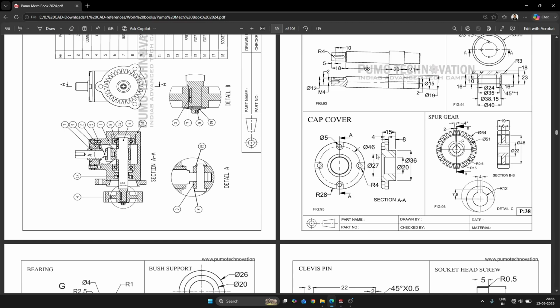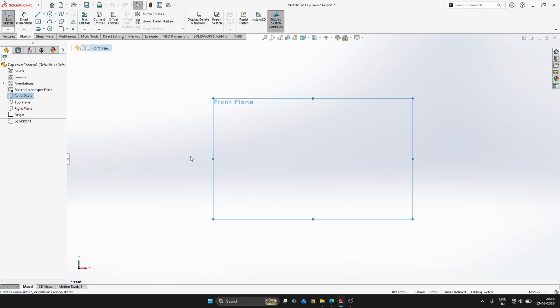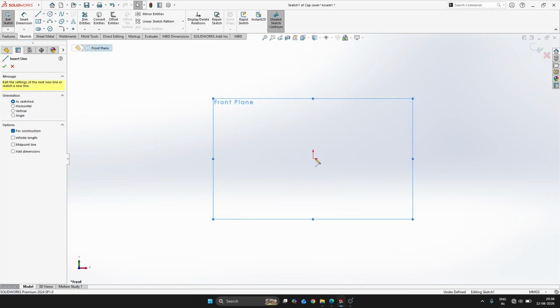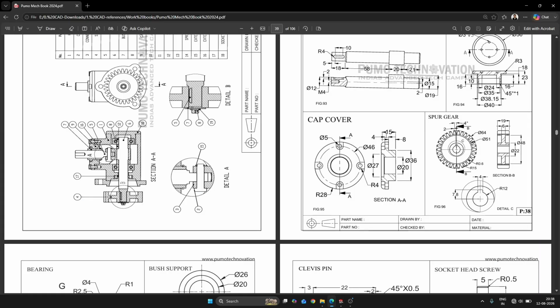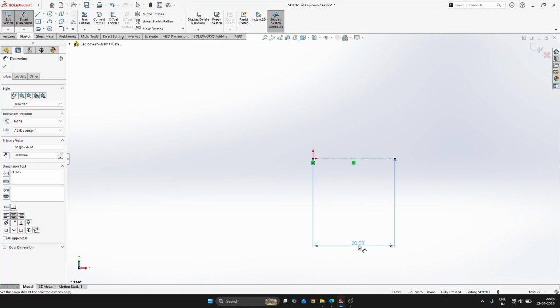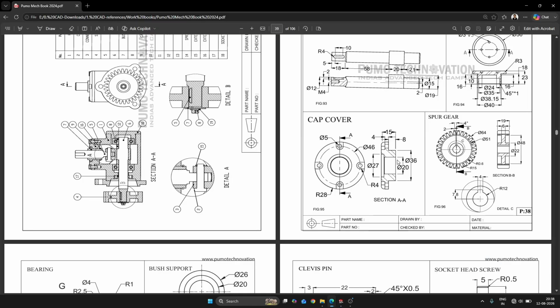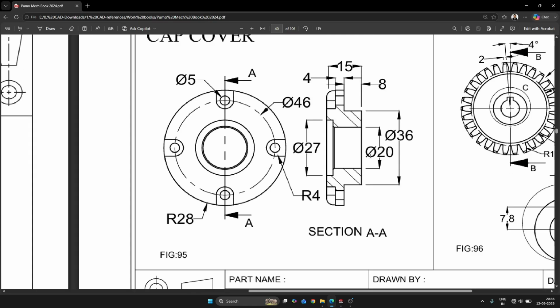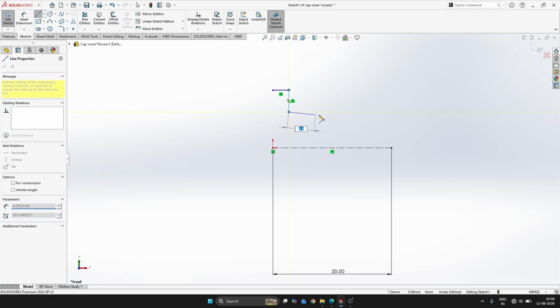This is also quite simple, done with a revolve tool. I'm choosing the front plane sketch and one axis line. What is the overall length? It is about 15. I'll take 20 because it is just an axis only. I'll take the line command again. Zoom in. And there is a chamfer. Chamfer we can give at the part level also. There's no issue with that.